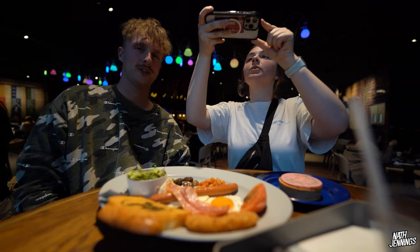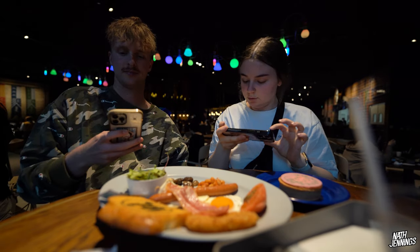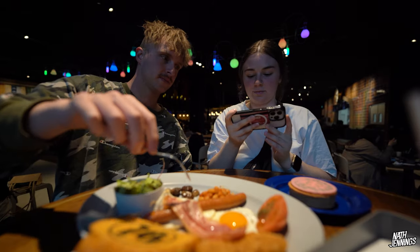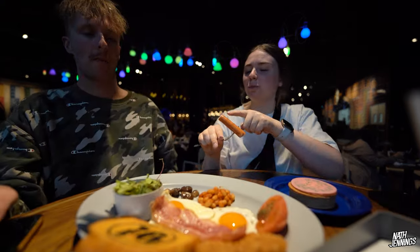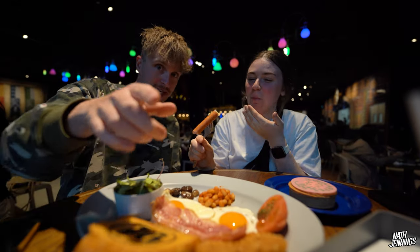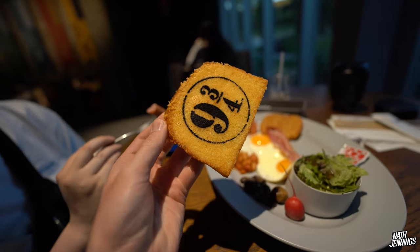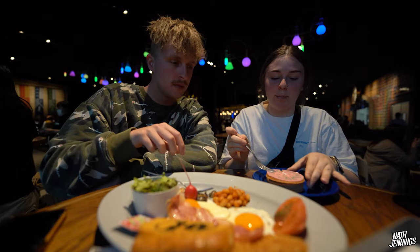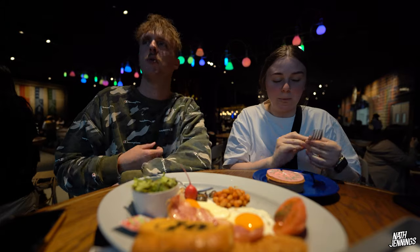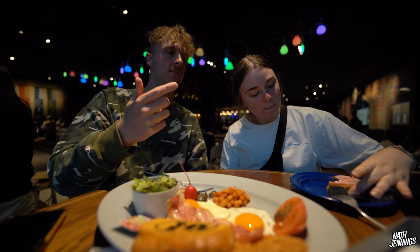Well, got to get the perfect shot. True, I should probably put a Snapchat. Oh yeah, ready? Sausage. What do you bite both ends for? The best bits. The toast is so cool. It's like crispy on the edges there. Oh, wait, we might just have to eat it. I might just have to take a big bite. Just bite it. You're on holidays. Strawberry jam, cream, and icing.